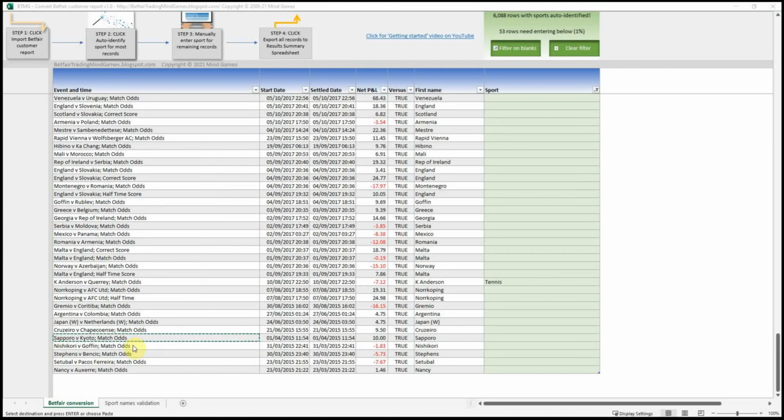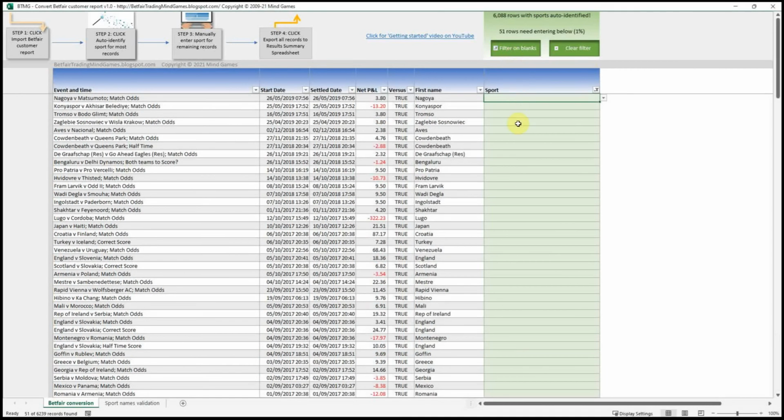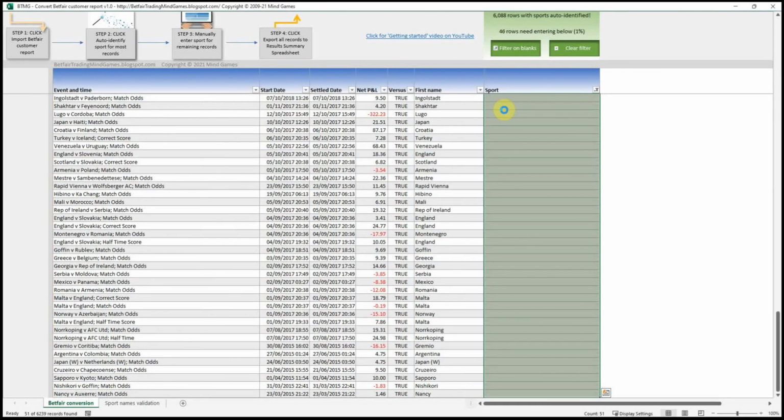That's also football. I think that could be tennis. And so is that. So filter on blanks. Now let's put everything else as football.